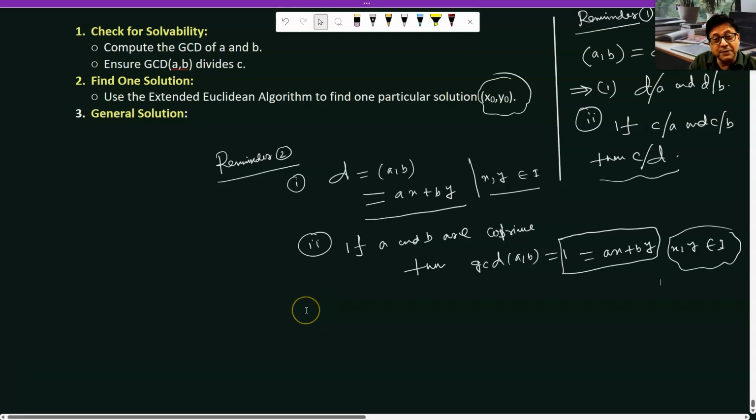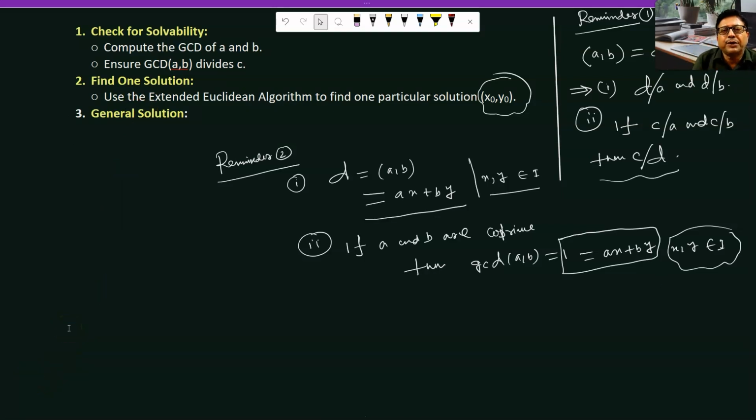You understand? Now let us take one equation to solve by remembering these 3 steps. You never forget. I'll share the class note with you. If you need it, you must write in the description box, and I'll share the link. Otherwise, I'll share the problem sheet only. Okay. So you go for checking the solvability, then one initial solution, then the general solution. See, I'm going to solve. How?